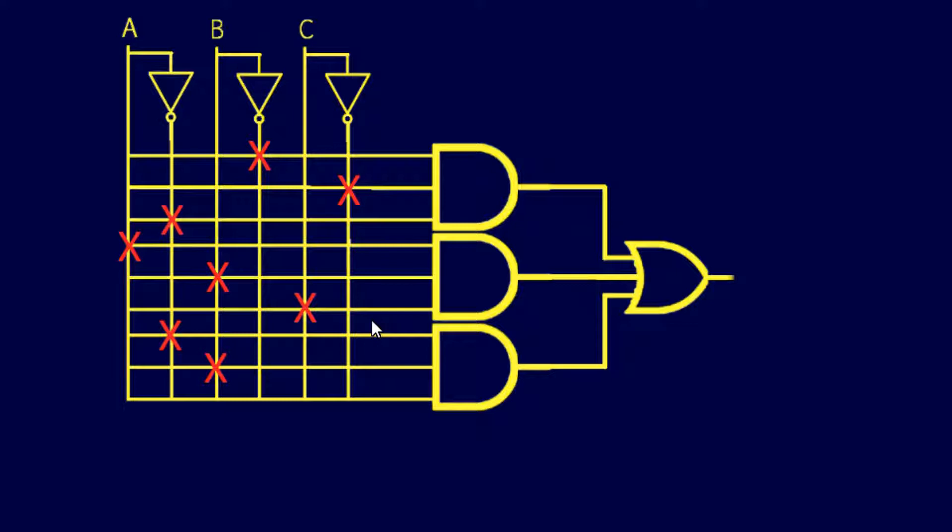For this problem, we're going to start with a relatively easy circuit. This is a programmable array logic circuit. We have three AND gates and one OR gate, one fixed OR gate. Now let's see if we can find out the output based on the connection points of our PLD here. We're going to do one row at a time. Right now, this first X or connection point, I have a NOT gate or an inverter coming from the B input. So this would be B NOT.